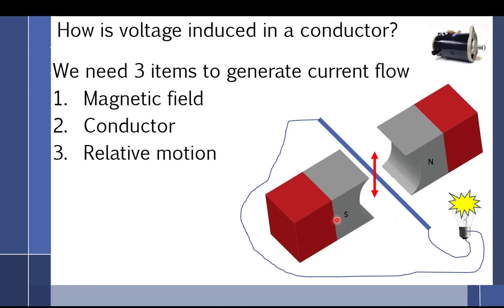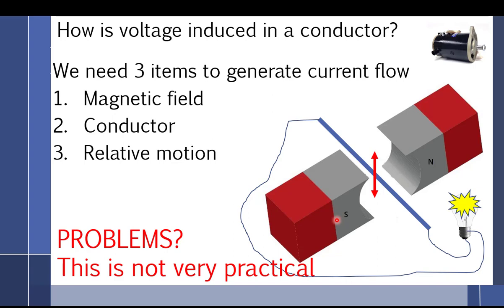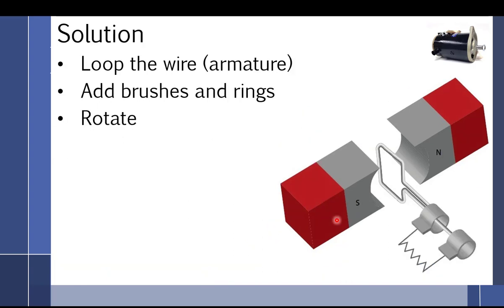So I could just take a magnet or a wire and go up and down really quick, and that, of course, would not work well because that is just ridiculous. So this is not very practical. Huh? It would theoretically work, but you would get tired. It's just not a good way to do it.